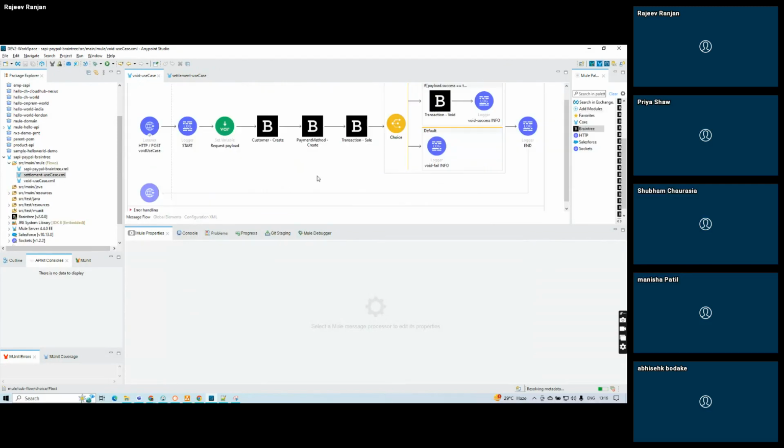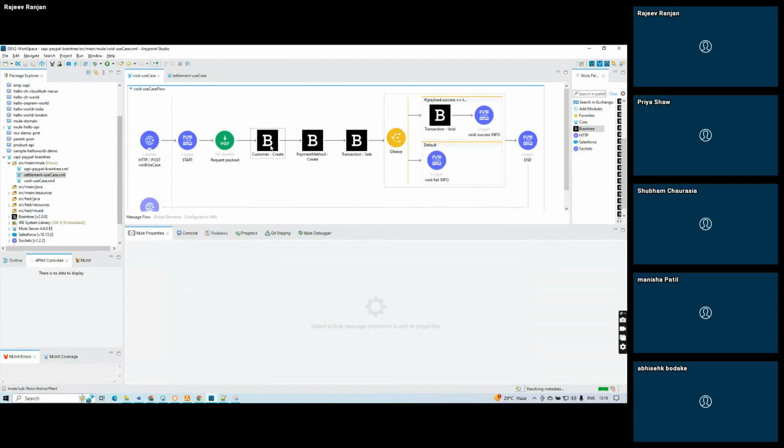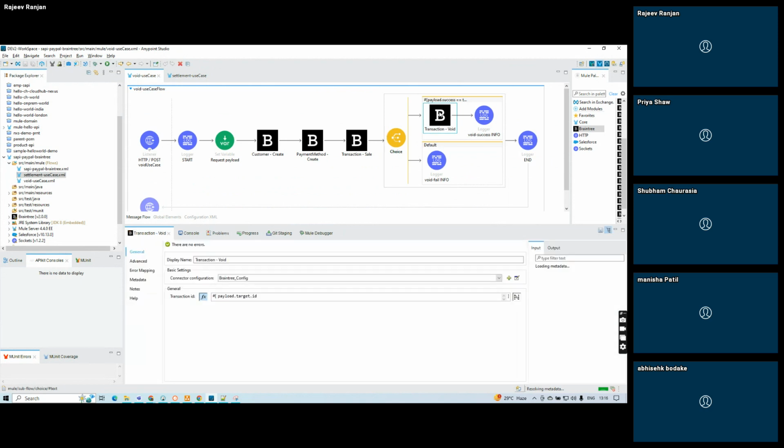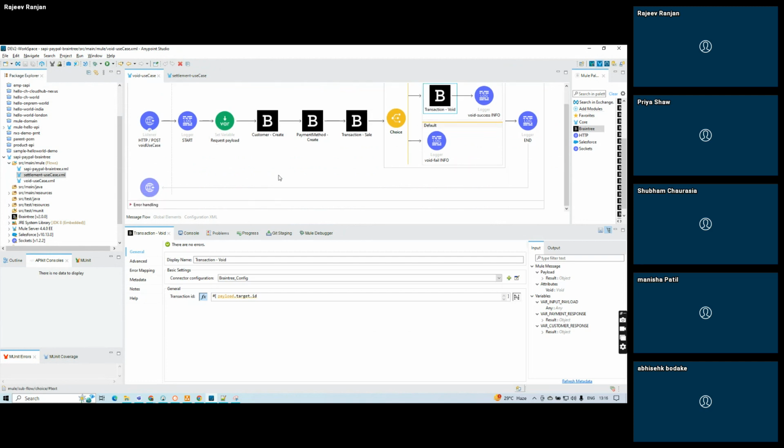Here we are creating a customer, we did the payment, we did the transaction sale, and on the basis of certain criteria, here I have chosen just as an example success true, we can do the cancellations. Or maybe we can also include a find, like for certain filter criteria, if anything is coming from AMEX or maybe Visa, I need to cancel that transaction. So we can depict it as per our flow or business requirement. Okay, so this I wanted to show.